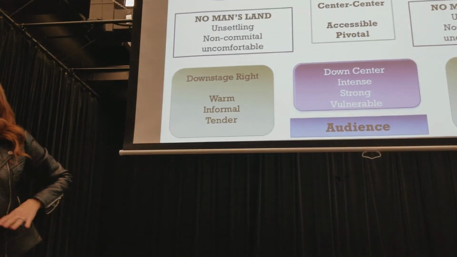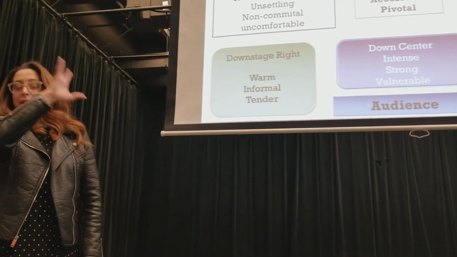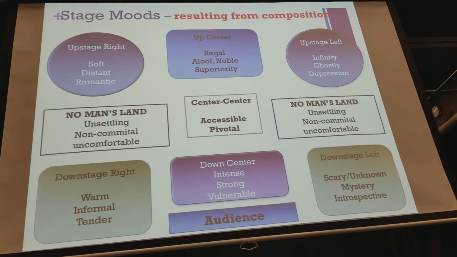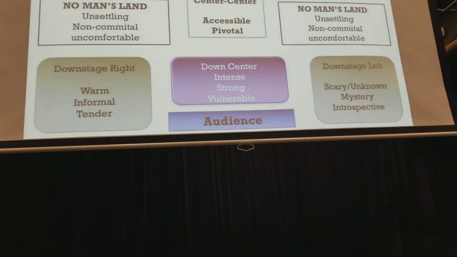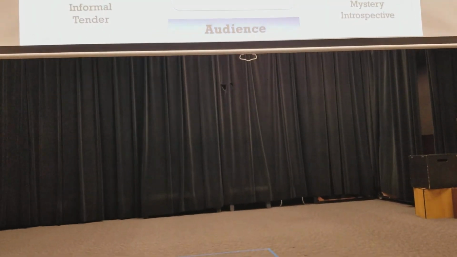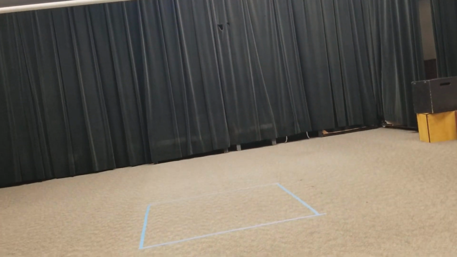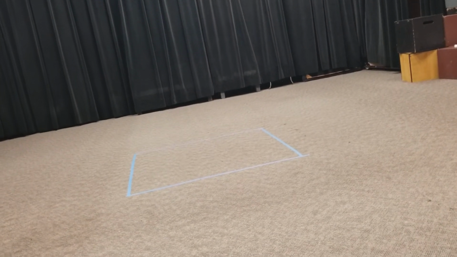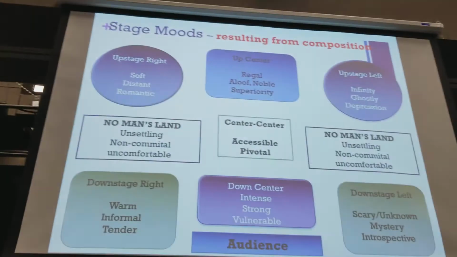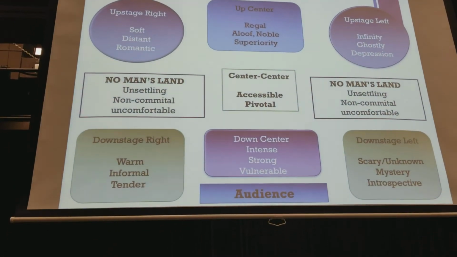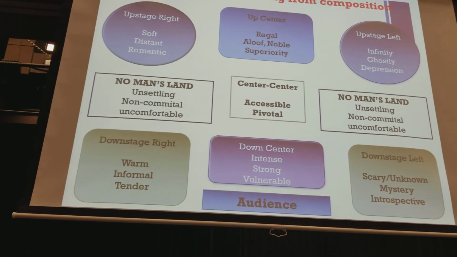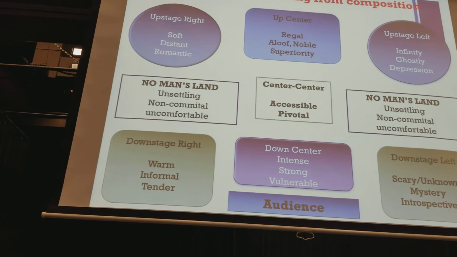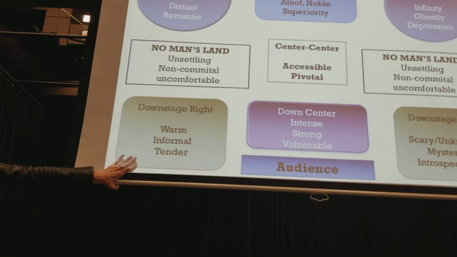Now, this theory came much later than the direction about how different areas of the stage evoke different moods for the audience, right? And so again, this isn't exhaustive, this is a theory of practice of how to use a Persinian style fear that I want you to become familiar with. So on the quiz, you will map. You will identify what is downstage, what is upstage, what is stage right, what is center, yes? And in addition to that, I want you to notice some of the moods.